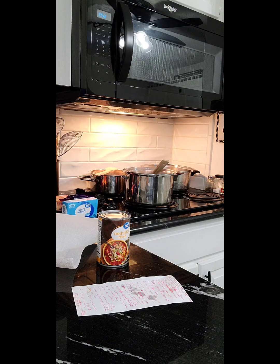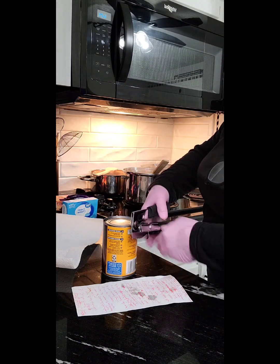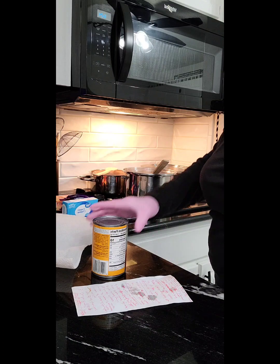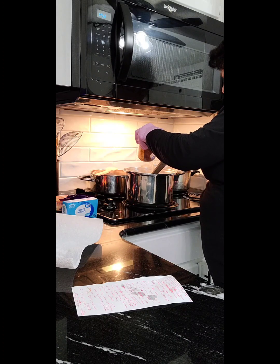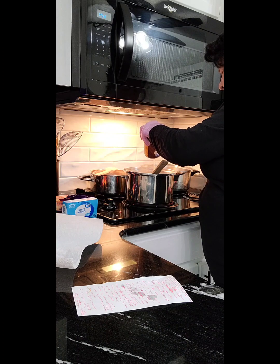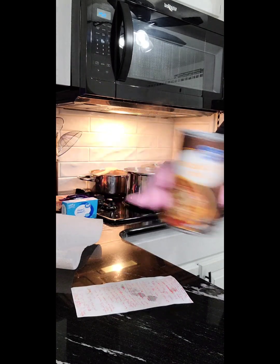So, let's see if I can find it. And on my chicken broth, I just open the little corner of it and then turn around and open another little corner, because I'm going to put that whole can in that kettle. And this makes your chicken and dumplings really, I'm telling you, it's a game changer on chicken and dumplings. And this is great value chicken broth. It's got full sodium in it, that's why I didn't put much salt. Probably usually don't even put any salt till I get my dumplings ready to taste. So that was one 14.5 ounce great value chicken broth. So yeah, I got another one here just in case I need it.